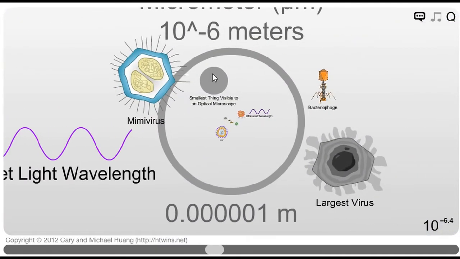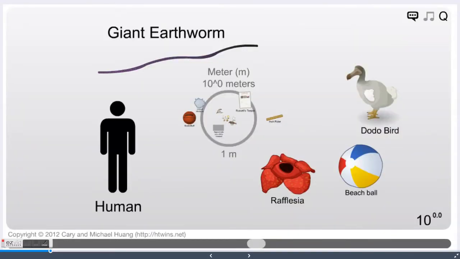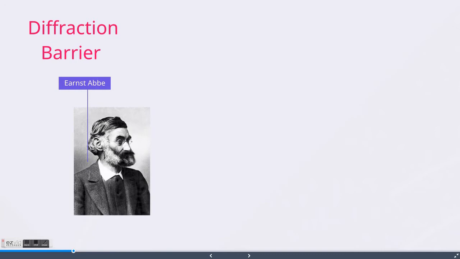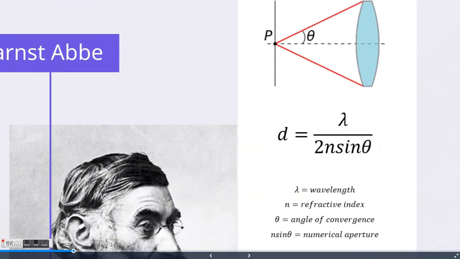We'd get to an area that is the smallest thing visible under a light microscope, or an optical microscope. And that's called the diffraction barrier. Ernst Abbe, a German physicist, studied this, and he postulated that you can calculate this area with that formula right there, where lambda is the wavelength and n sine theta is the numerical aperture. Now, if we plug in 500 nanometers and the modern optical numerical aperture, d would equal approximately 200 nanometers.